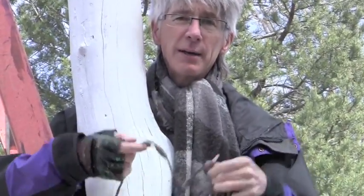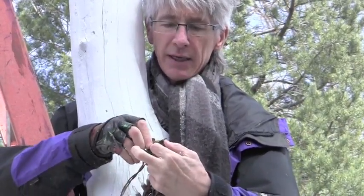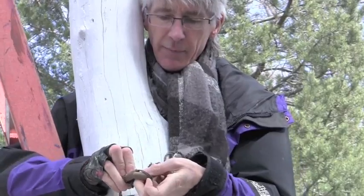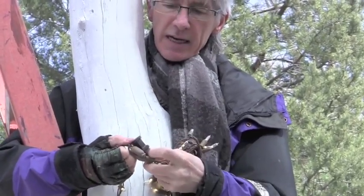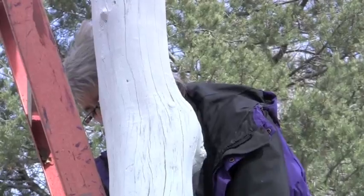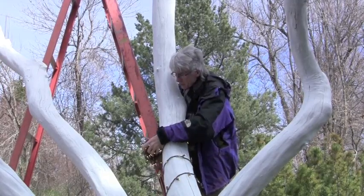Now, what I'm going to do when I come to a new set of strings, I'm so used to doing this I didn't even talk about it, is that I wrap the plug around and plug it into itself, so that we've got a nice tight connection. A little too tight there. There we go. So you've got a nice knotted connection that's not going to errantly get loose on you. It also takes up any extra cord if they've left you a little extra lead.